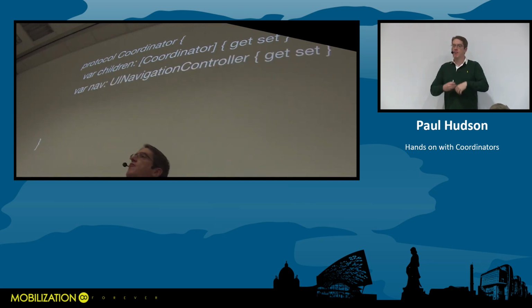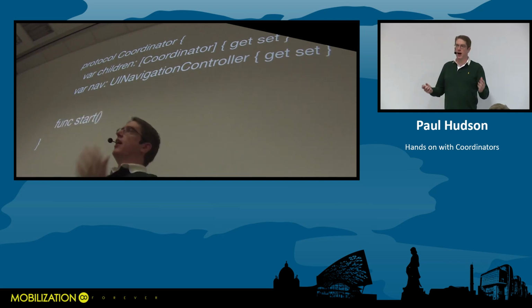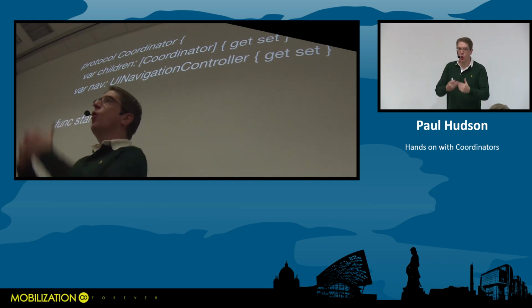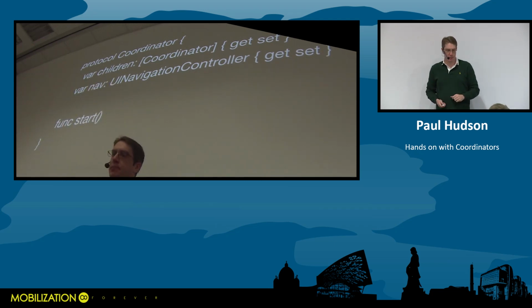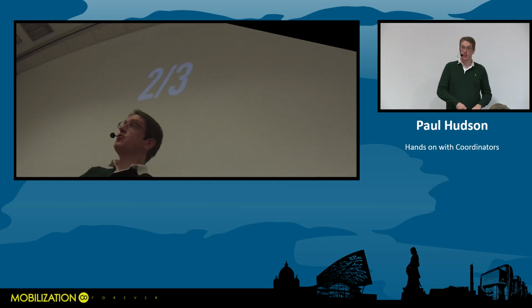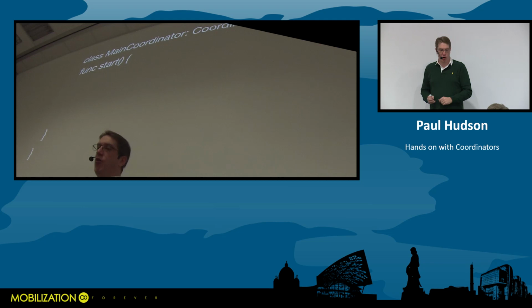It has a reference to its navigation controller, so it can show and hide view controllers as necessary. And then it has a start method. It will be called when this view controller is now in active control of the application. That's the first part. The second part is creating a concrete implementation of that protocol.